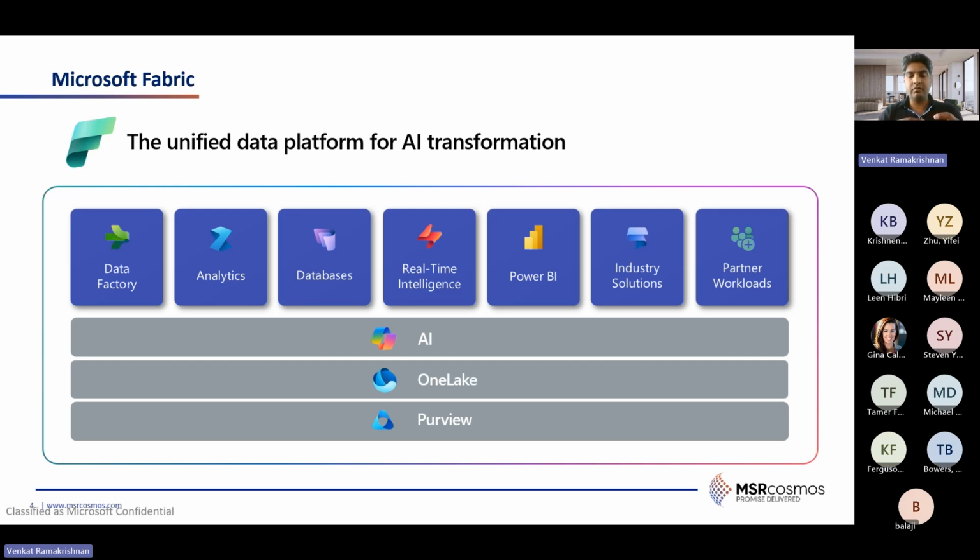And what makes this platform unique is the common elements that are shared: how you connect to your data, how you manage all these different artifacts in common workspaces, how you move from dev to test to production. All of these are common aspects behind this platform. And what makes it even more interesting is that the foundational layer is shared. The entire Fabric platform runs on OneLake, and you can use one Microsoft Purview to govern all of this, and use AI to build your agents and tap into all of these capabilities as well, right?